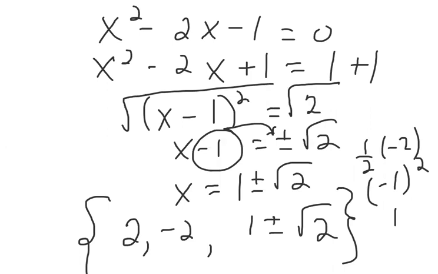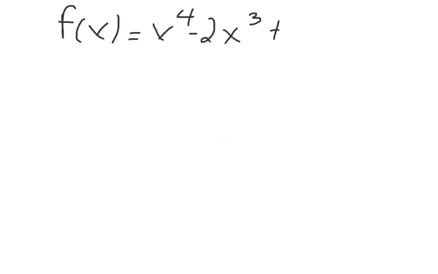All right, guys. So somebody said, can I try one? Sure. All right, here it is, guys. This one is f of x is equal to x to the 4th minus 2x cubed plus x squared plus 12x plus 8. All right, guys. Sure, go ahead and give this one a try. And yes, this is a fourth degree polynomial.